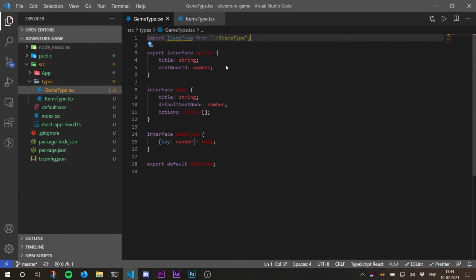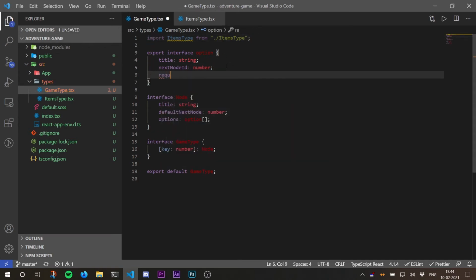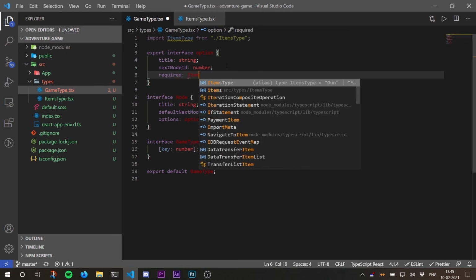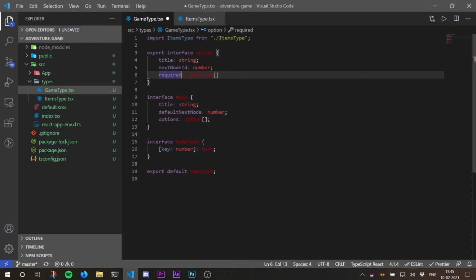Like that, and every option is going to have a required parameter, which is going to be array of all those required items. Now this required parameter can be set to optional, as all options won't have some required item. So to do that, we use a question mark.